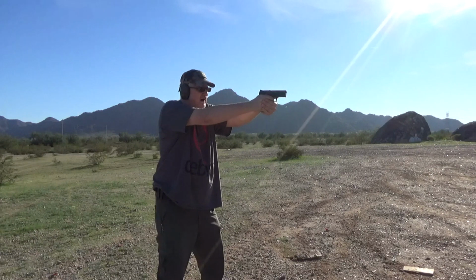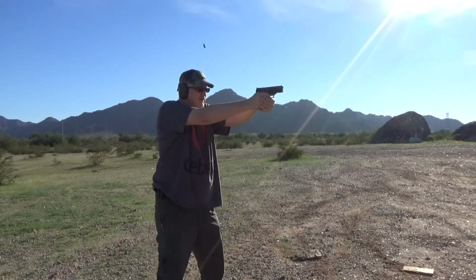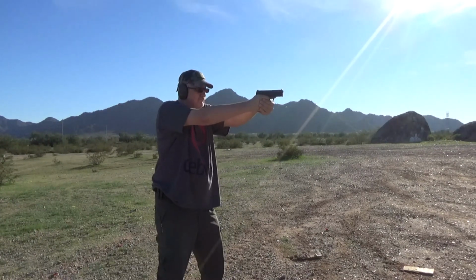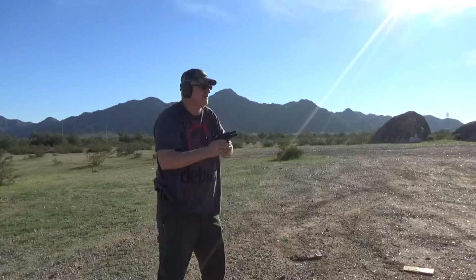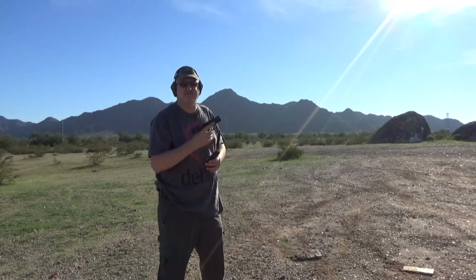And the last 5. Okay, and one of those was a load I had been carrying for a while. Seemed like it was a dud, so probably good thing I shot that. So let's go look at the targets.